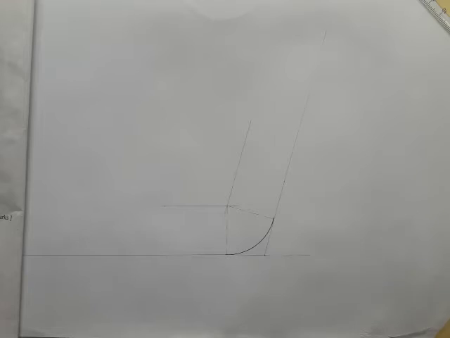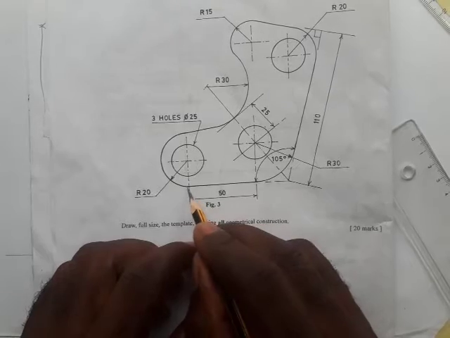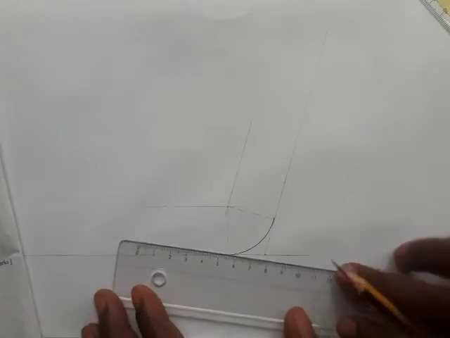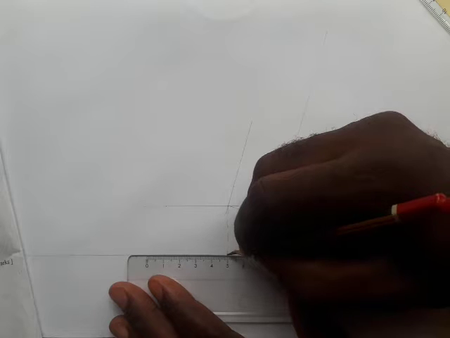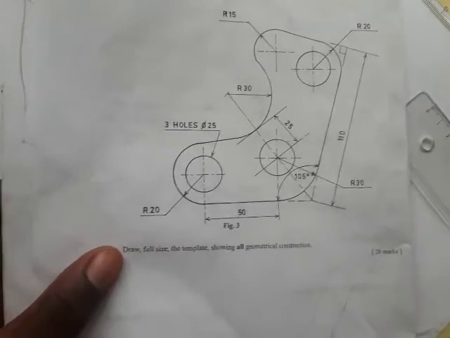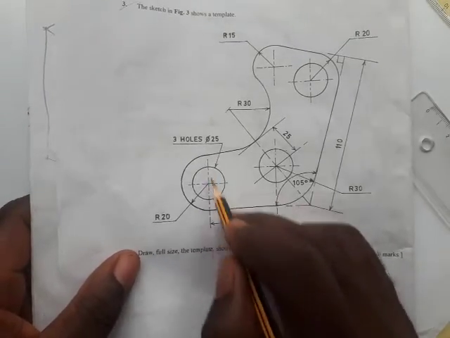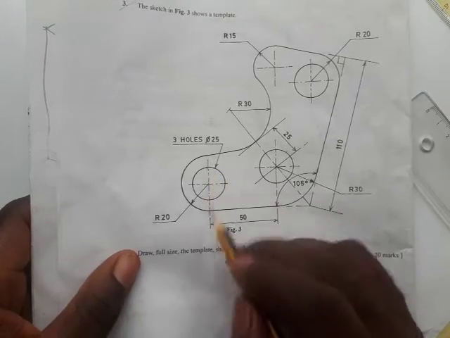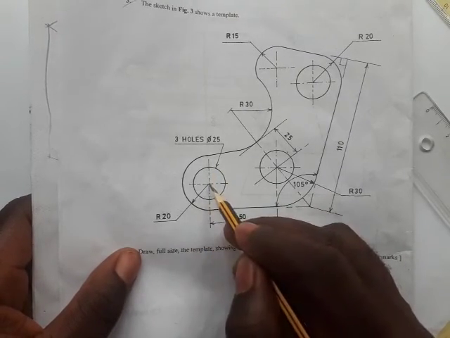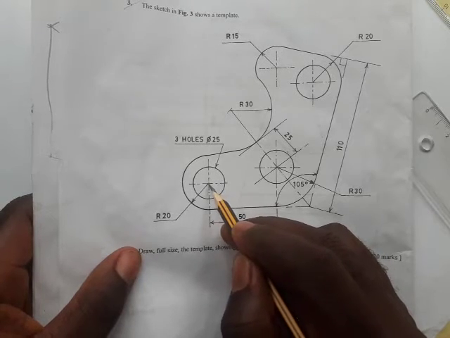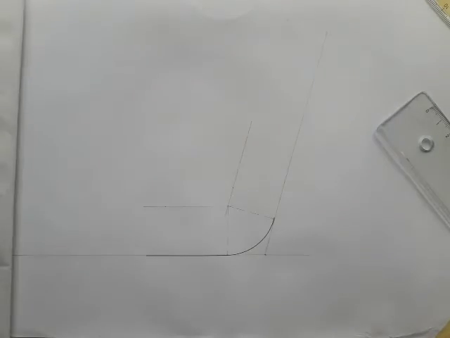Now the distance from here to this point is what? 50. So we'll measure 50. So this is 50. So draw a thick line. 50 on the dot. All right. Okay, so at this point 50, drop a perpendicular line here, sort of a center line. So after dropping the line, we're going to stretch a radius of 20. Okay, so we're going to measure 20 on that line. We'll needle there and we'll draw an arc. We'll make the arc thin for now.